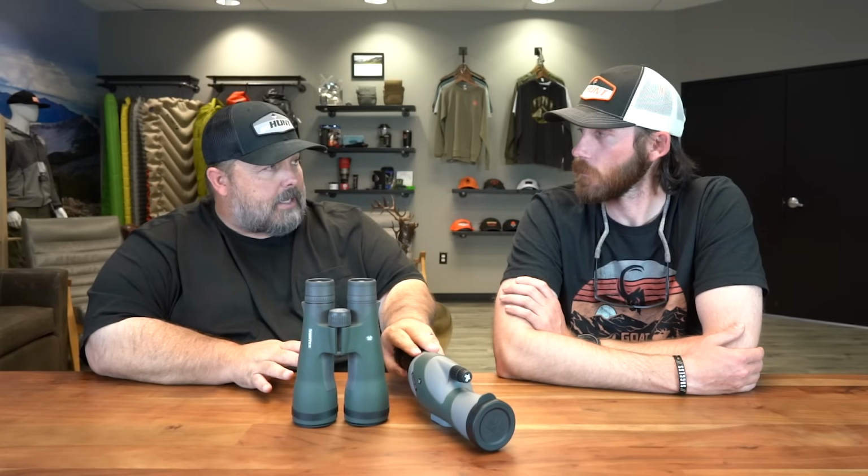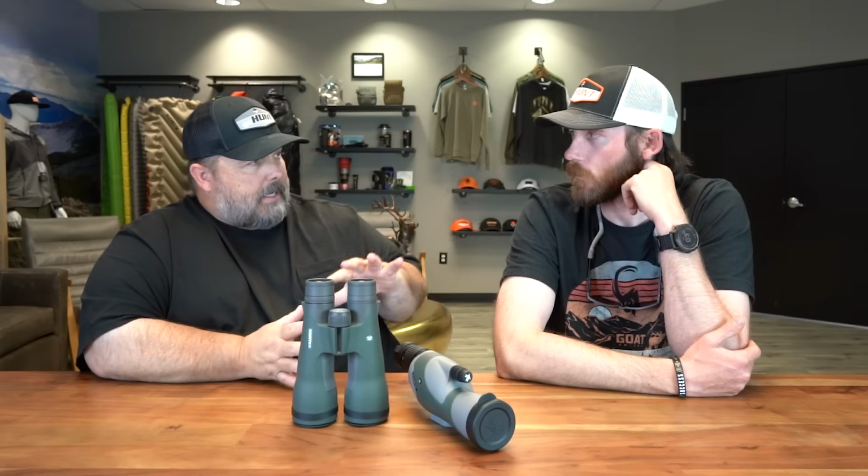Yes, you can't zoom in, but it doesn't matter what we do in optics or anything else in hunting, there's always a compromise or a trade-off. And then too, to me, sometimes when you're looking with both eyes open with a higher powered, let's say binocular like this, I sometimes feel like it's actually more magnification too. Well, so 18 feels. It kind of goes to what you and I have talked about, the big eyes.